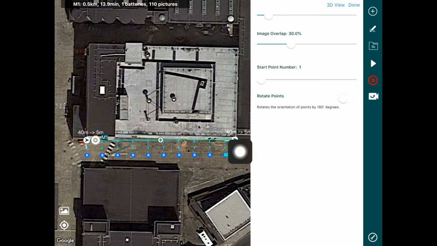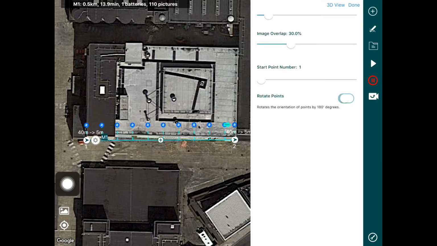And Hammer generated a flight plan on this side of the facade, not that side. But it is possible that you drew the line the other way around, so you drew it from right to left as opposed to left to right. In that case, Hammer would actually generate a flight plan on the other side. So we would want a way to rotate the flight plan by almost 180 degrees, so that it's actually facing the right side of the facade.